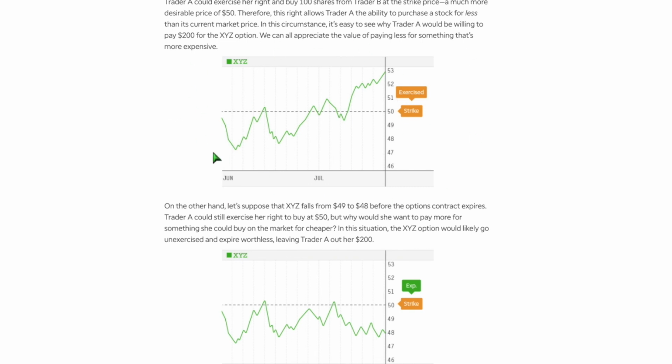The seller had $200 in premium, but what she had to do is buy it at its current market price, which was $53. So she had to pay $5,300 to get these shares, but then sell it to the buyer at only $5,000. So the seller's net loss is $100 because $5,300 for the amount he bought, he sold it at $5,000, which is so far a net loss of $300. But remember, he got a $200 premium, so the difference between $200 and $300, he's down $100. Buyer gained $100, seller lost $100.